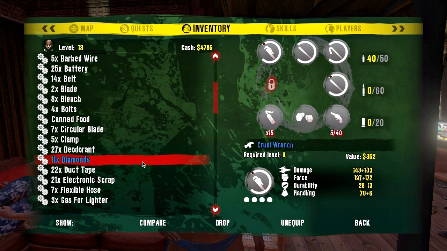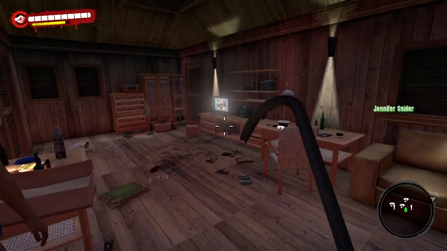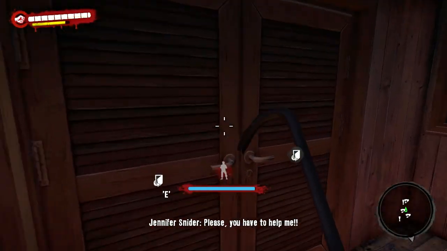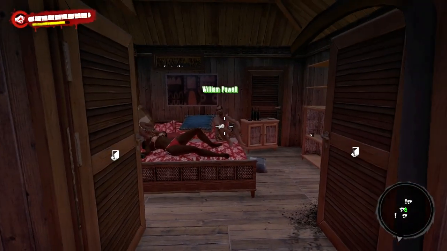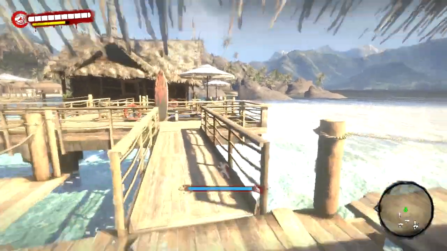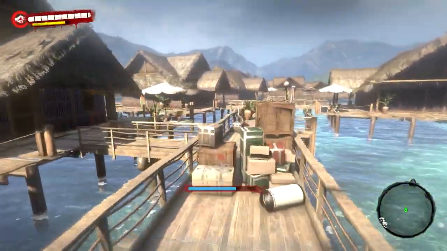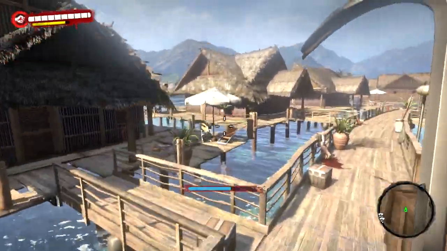Let's go get it. But before we do that, let's just take a quick look around here. In here is where you complete the Family Matters mission. There's William. This is another mission here with Jennifer. I think you have to find her sister, Anne. I think Anne is the one that gives you the teddy bear mission. Anyways, we'll leave that alone because we're not about that. We're about the Left Hand of Glova.